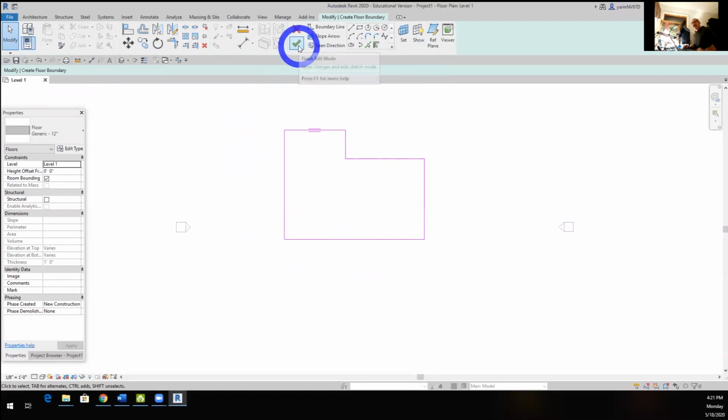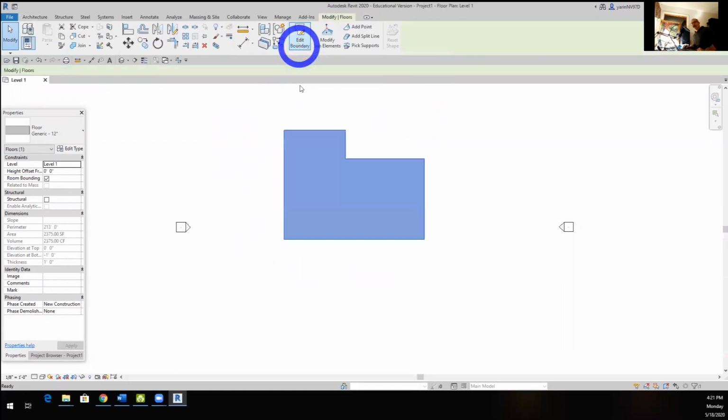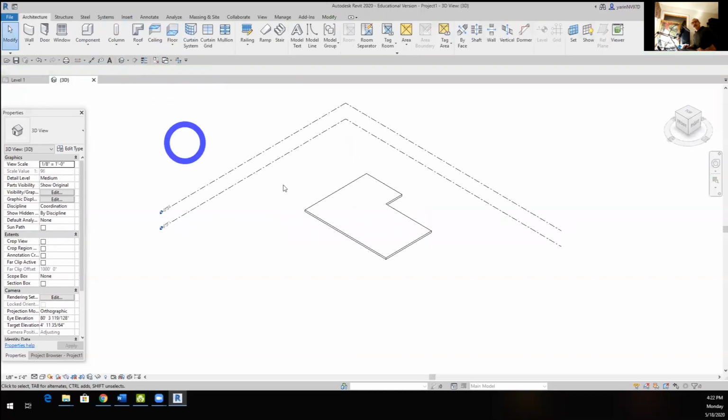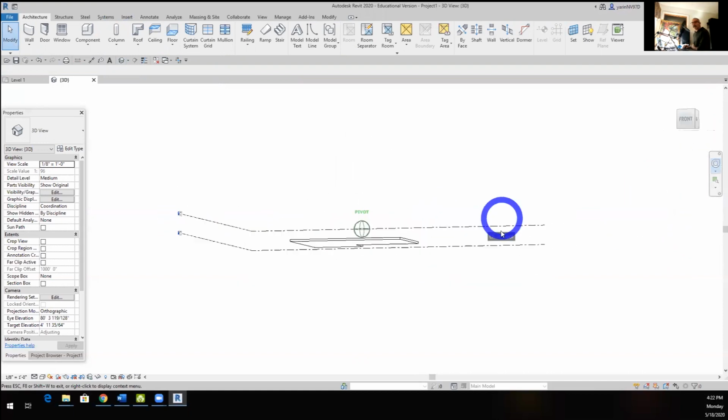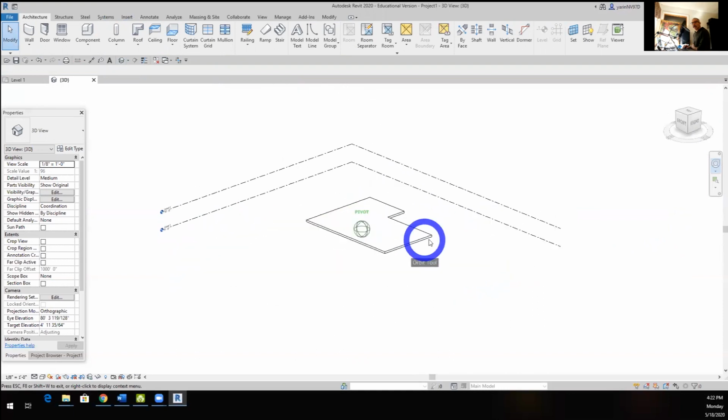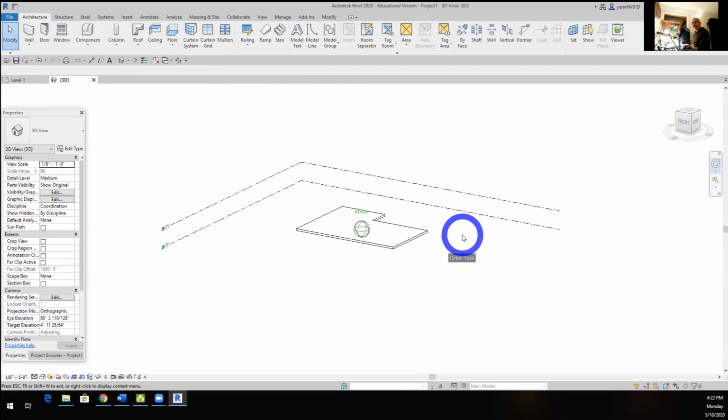So if I hit yes, then I say, okay, I want the floor. Click, I got my floor. So let's go on right here. In here, you can see 3D. Sometimes this might be on top or might be on bottom. You can look for it. So if I click 3D right here, I can see my floor. My favorite wheel mouse right here, good luck getting used to it. You hit orbit, and when you move your mouse around, it can go up and down and rotate it. And there's our floor.